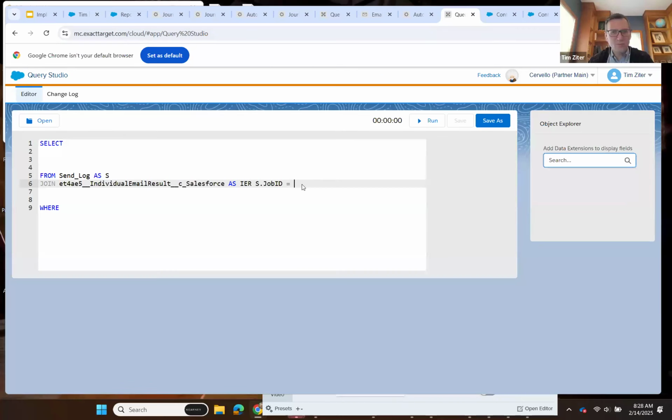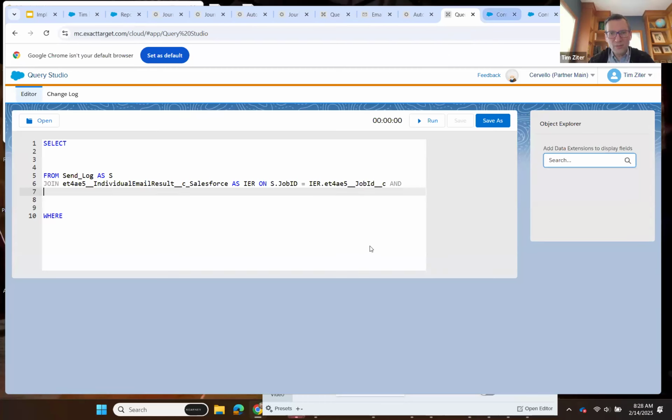So there, but we need to name that IER. Okay, so that's the first part of that on statement. And I forgot to put an on statement in here. And we're going to want to do an and because we need to do this 3 more times. And I'm going to hit return just so it doesn't go off screen.